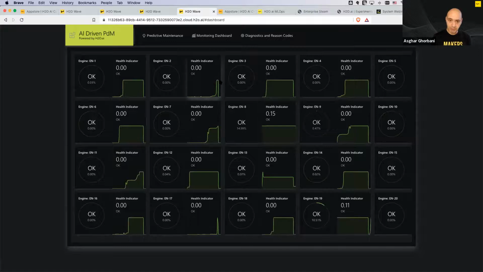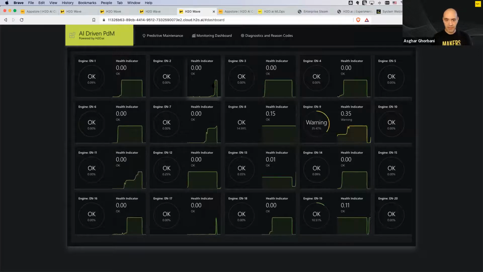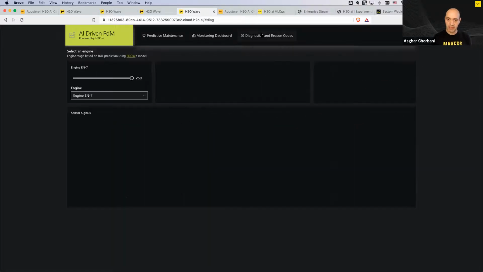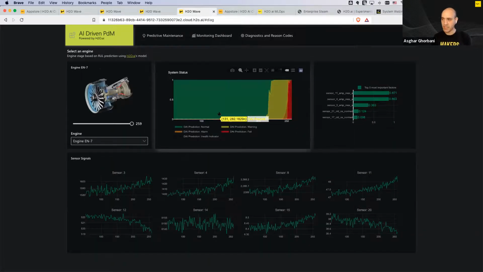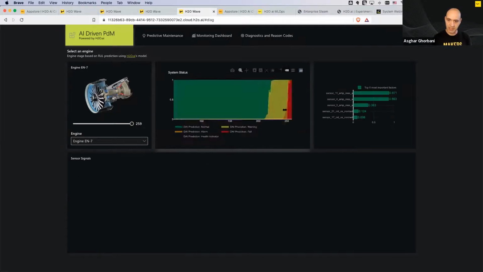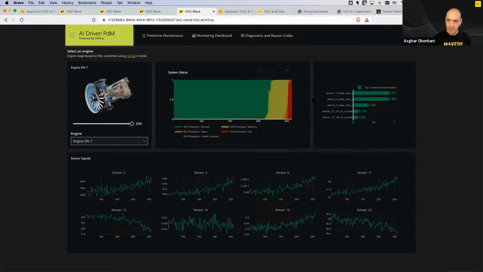Specifically in these scenarios, when we are going to predict whether something is going to fail or not, we know that it's not enough for me to just know whether something is going to fail or not. In this case, like here now, I can look at this specific engine at a different point in time, and see what the prediction is at this specific point, right?